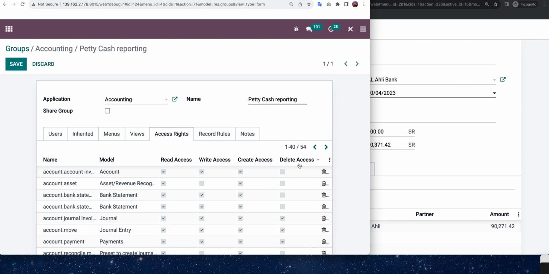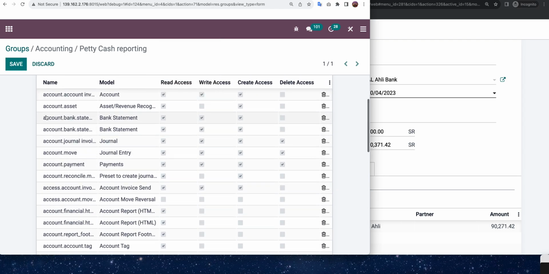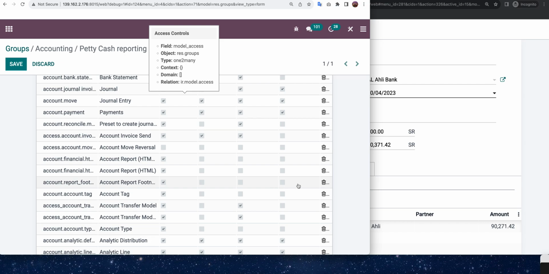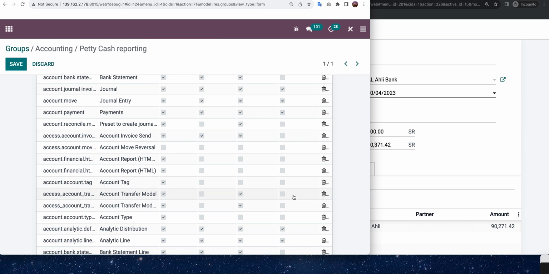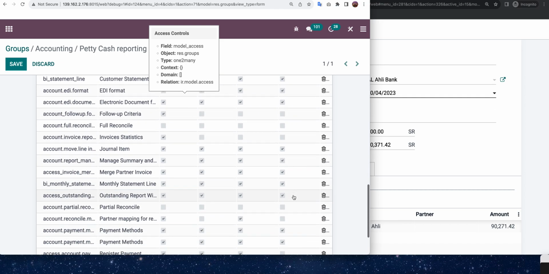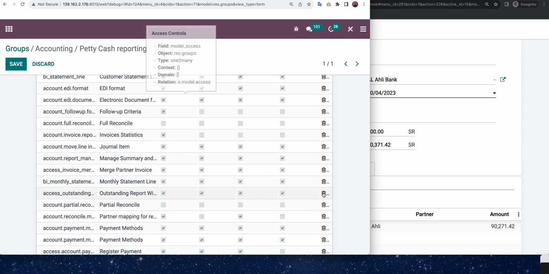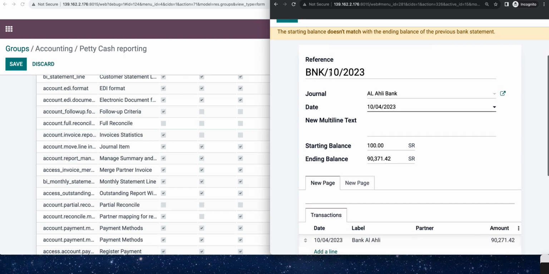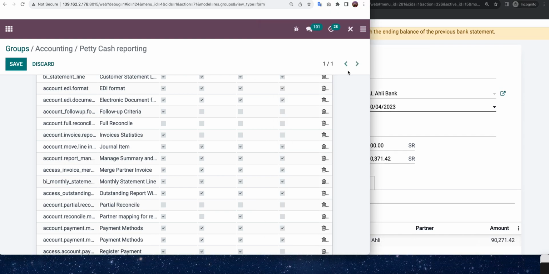click edit, and you see this is the bank statement, bank move, bank report footer. Maybe we don't need this one, we just delete this one, and bank tag, those are also not needed. Statement line. We need to delete one by one, and also refresh here to check whether it works or not, because sometimes we delete some, but then maybe we cannot edit this journal. Actually we need to do this journal from this dashboard, not from reporting or any other place. It needs to be from the journal.